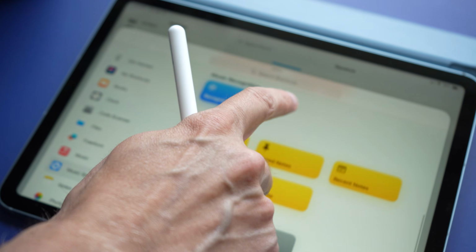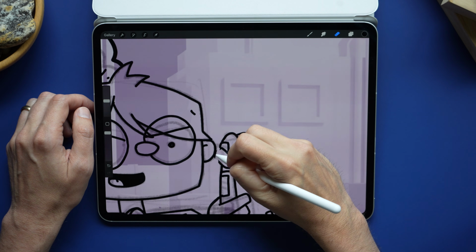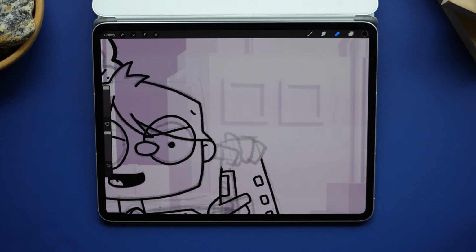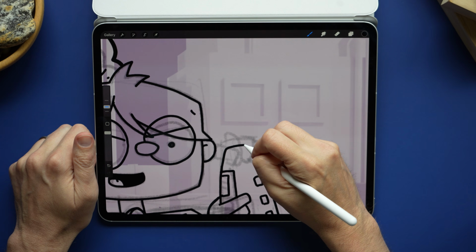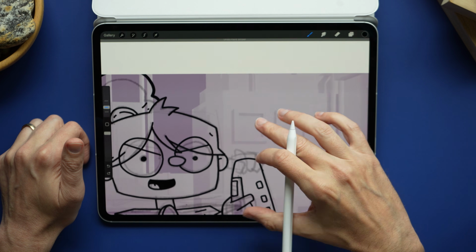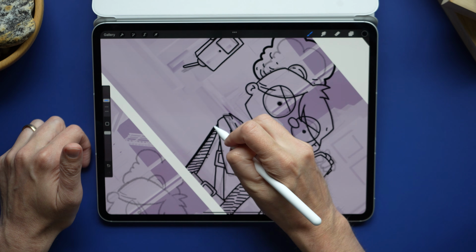Now, I did make a mistake in my Air review where I said the barrel squeeze was replacing the double tap that you found in the old Apple Pencil 2. That's where you double tapped on the barrel and it changed tools. The default behavior in most apps was it changed between the brush and the eraser. You could also go into the settings and change those things. I actually went into the settings and just turned that feature off completely because I'm always getting accidental double taps when you just shift around, move around, or change your hand at all. You might accidentally double tap, change to eraser, and you're wondering what's happening here. Why is my brush not working? And then you have to backtrack and figure it out.